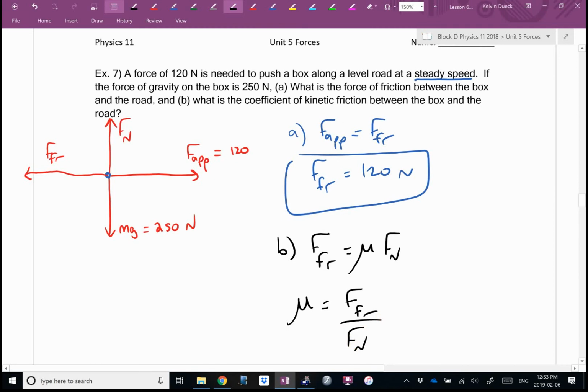Now, I know friction, 120. I don't know the normal force. But look, I know another force the same size as the normal force from my Freebody diagram, Savannah. What force must be the same size as my normal force from my Freebody diagram? Because we're not sinking in the ground like quicksand, and we're not flying in the air like Superman. And how big is mg exactly as a number? They told me. So just in our notes, Savannah, I'm going to write friction over mg. But if you in your homework went straight to saying, hey, it's 120 divided by 250, I'd be okay with that.